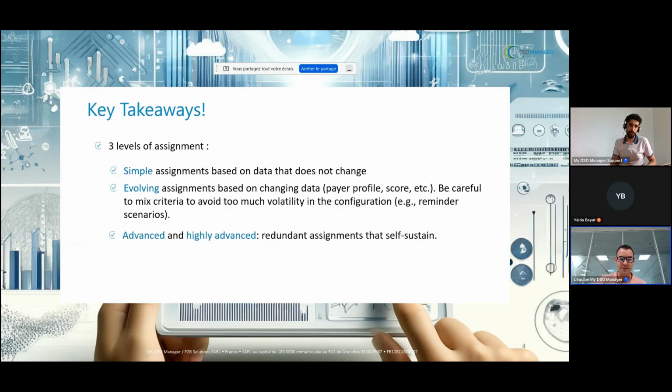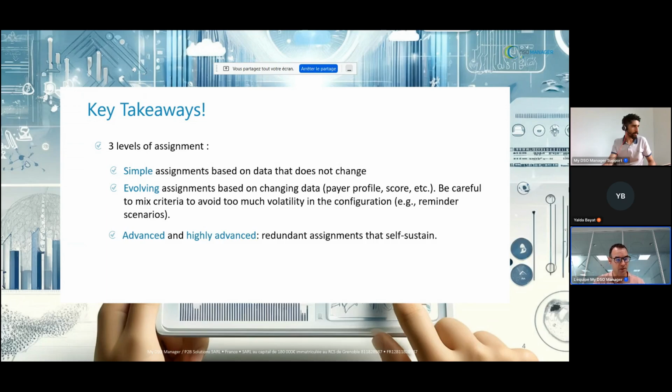And the last, the advanced level of assignment is to do in My DSO, in fact, some rules like the one about the scoring I just talked about, and then to create this scoring thanks to Search and Assign, and then to set some rules to assign collection scenario based on this information as well.